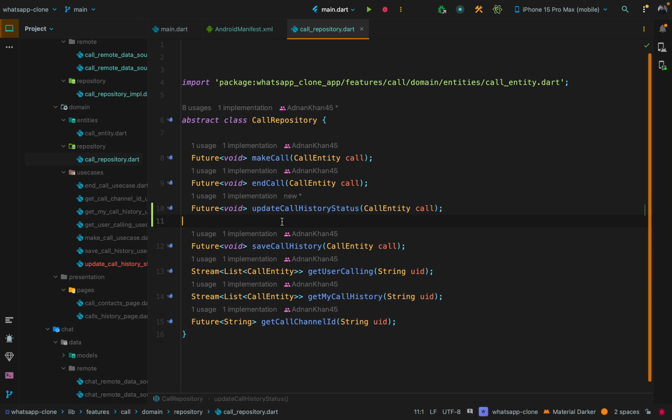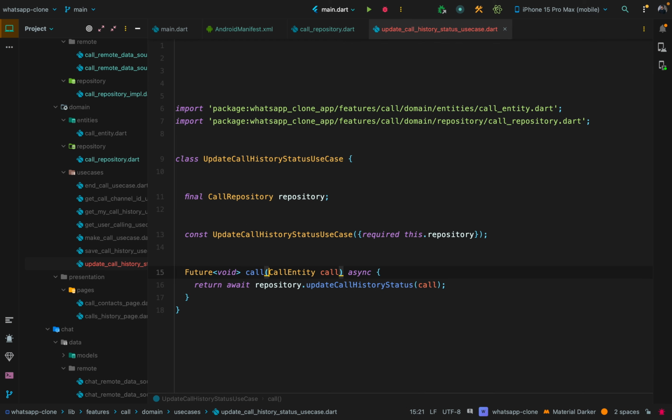When someone declines the call, the call status will be updated for both of the users connected in the channel, and the isMissed field will be updated to true, so that in the call history page we will consider that call as missed.